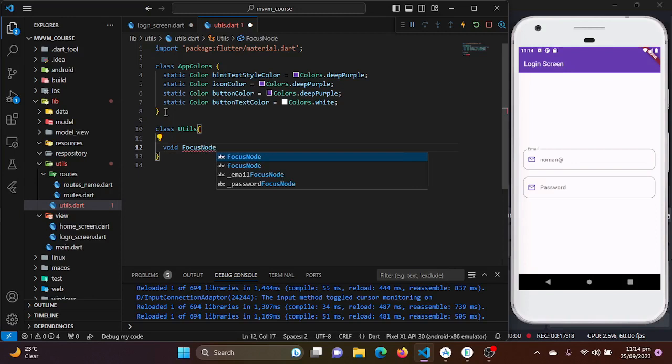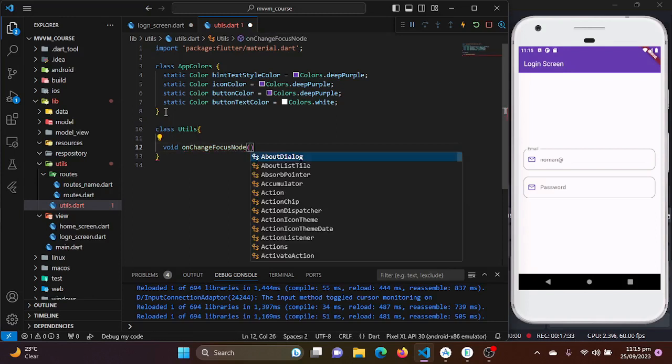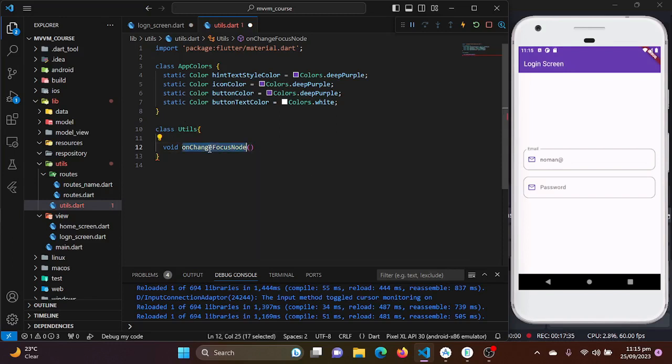So I will be going back to my utils class, and here I will be defining another class which will be Utils, and I will be just creating a void function, onChangeFocusNode. This requires a build context, which is our context.